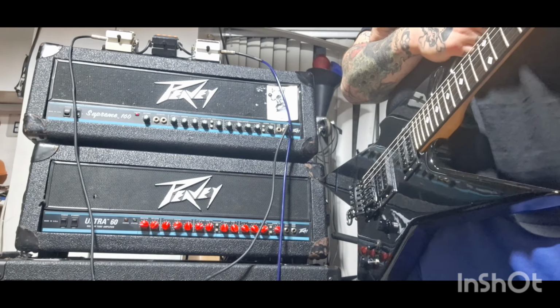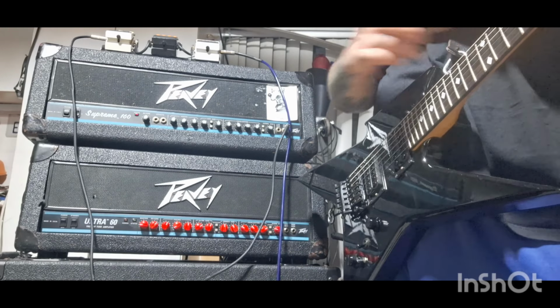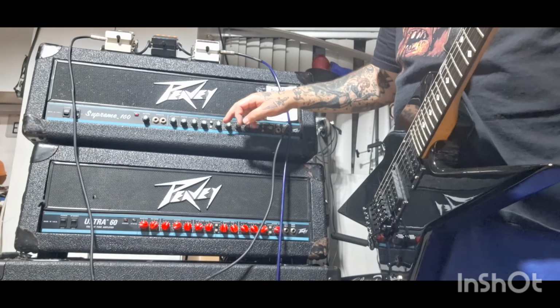That's why Entombed was successful. They had a guy playing a Marshall, and then this guy got a solid state with this. So with the two guitars, you can get away with it because it's a full sound. But if you're doing it by yourself, it's going to be a little more difficult. So I'm ending the video with just old school death metal right from the amp. For all the fans of just the amp itself, enjoy.